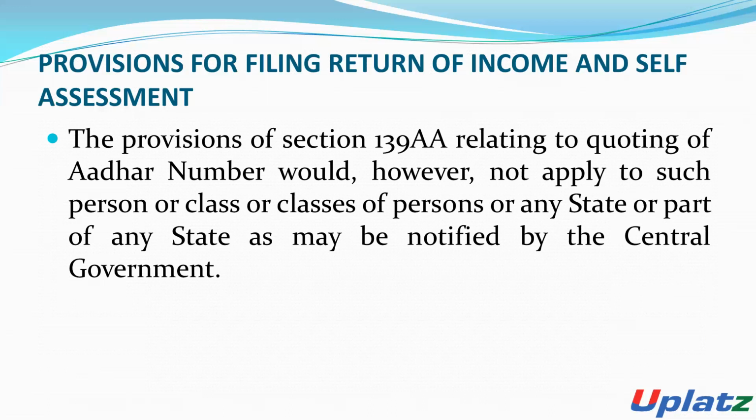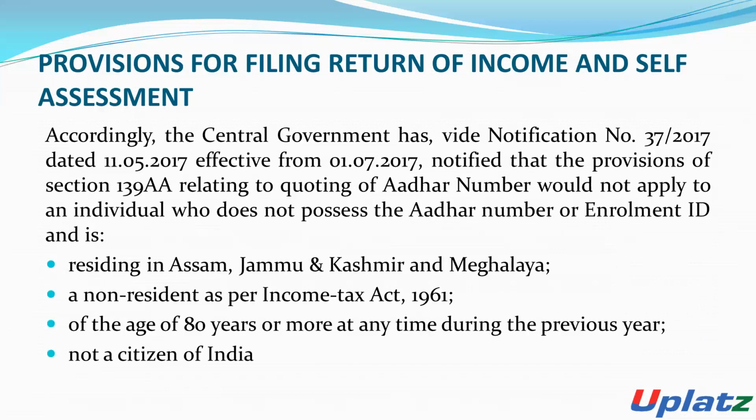Means the central government will notify the persons or classes of persons on which the provision of section 139AA will not be applicable. These persons are not required to quote the Aadhaar number. Accordingly, the central government, by notification number 37 of 2017 dated 11th May 2017, effective from 1st July 2017, in the official gazette specifies the persons on which the provision of section 139AA will not be applicable.